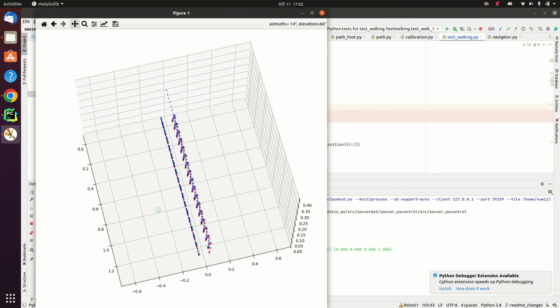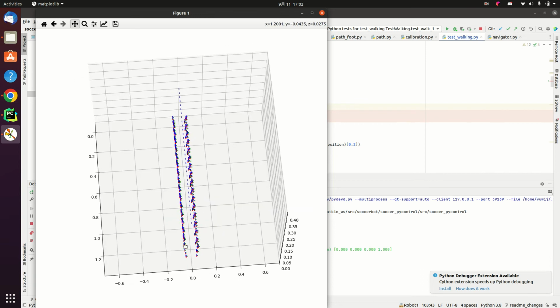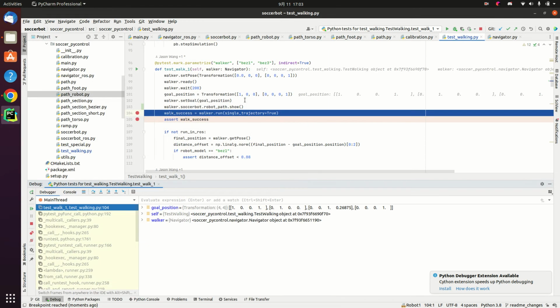But anyways, you can see that the feet move a little bit outwards, and then this line over here is the path of the torso. The torso is fairly straight, I guess. But in the real robot, the torso might need to swing a bit left and right.